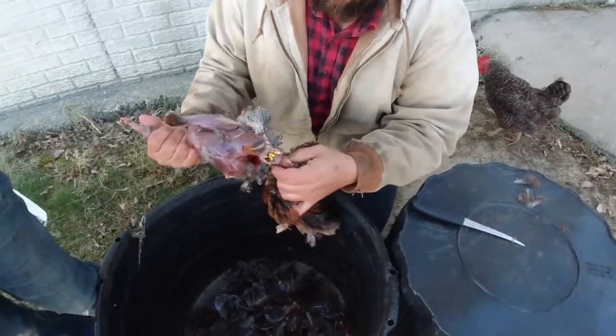Craw busted open. A mix between chicken and pork chop.